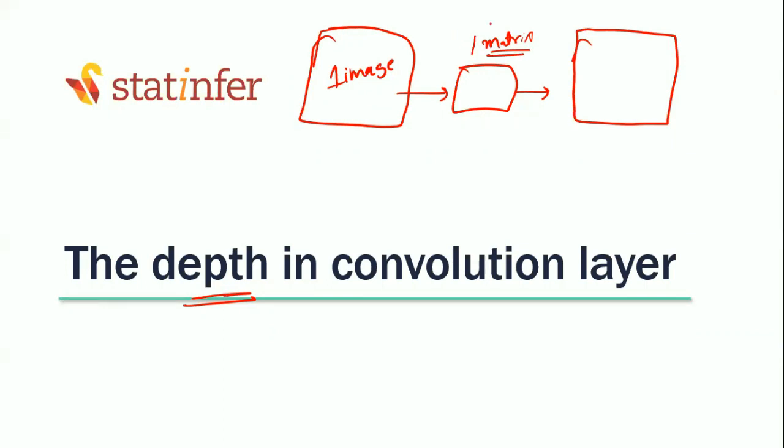Once again, I'm asking you that question. Do we apply one matrix, or do we apply multiple kernel matrices? When you apply multiple kernel matrices, do you get multiple convoluted images or not? From one single image, do you get multiple convoluted images, or a single convoluted image? When you apply multiple kernel matrices, obviously you will get multiple images.